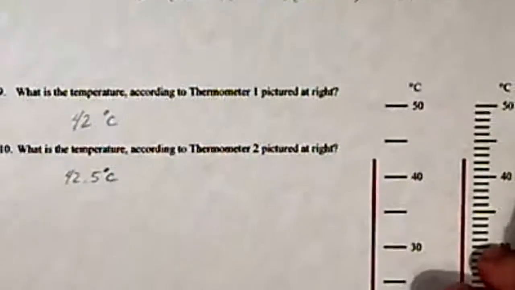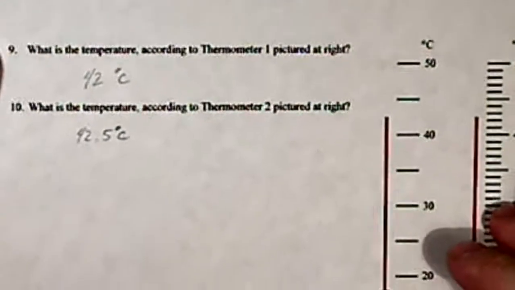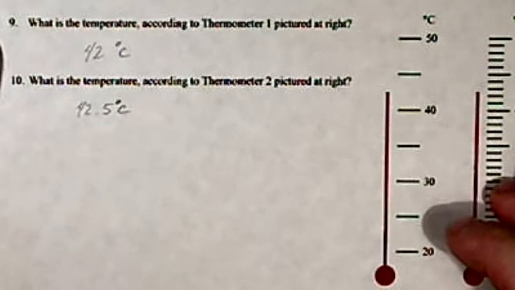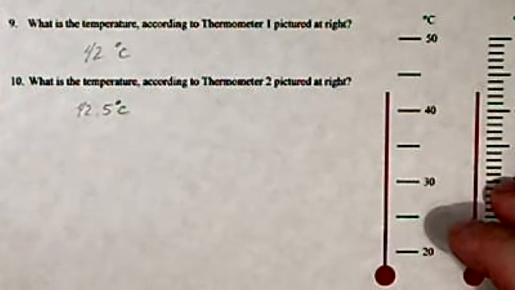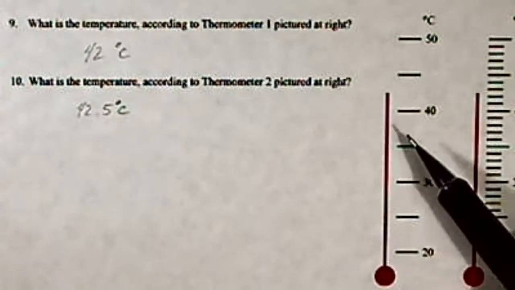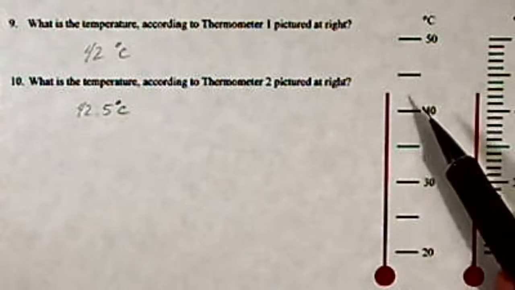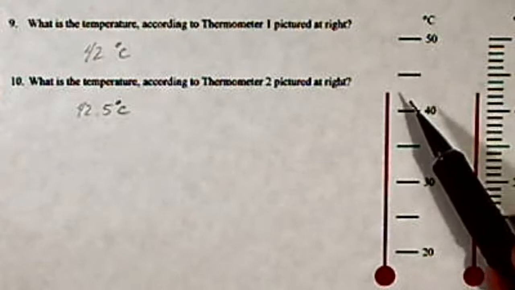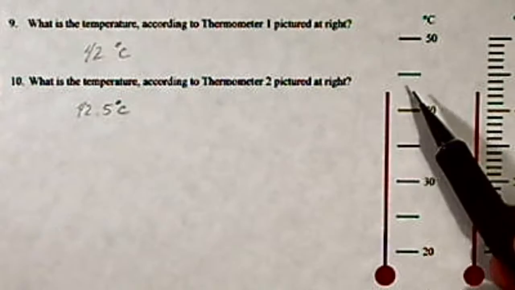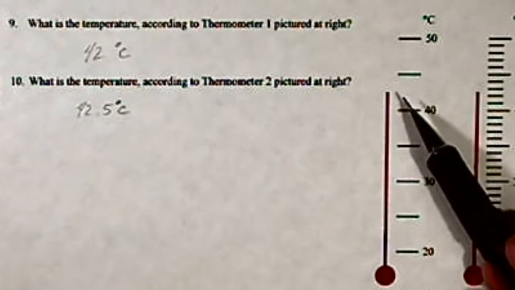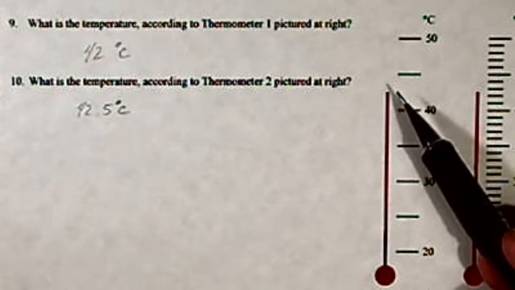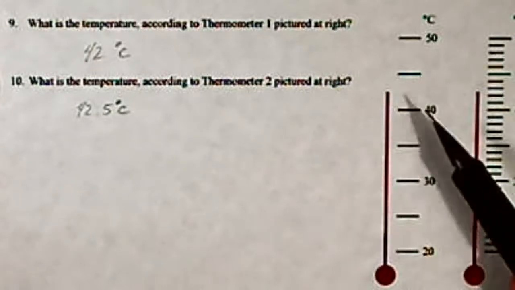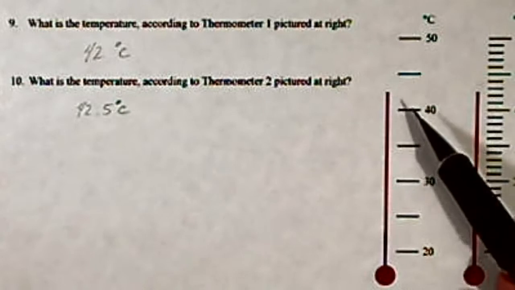My thermometers. Remember that you can add one digit or one kind of tick on the scale and use that as an estimate. On this first one, for 9, I go 40 to 45 to 50. All I can add is a single ones digit in here. So this looks to be pretty much in the middle. So I could say either 42 or 43 and be correct. But I could not say 42.5 because I can't add that tenth digit.